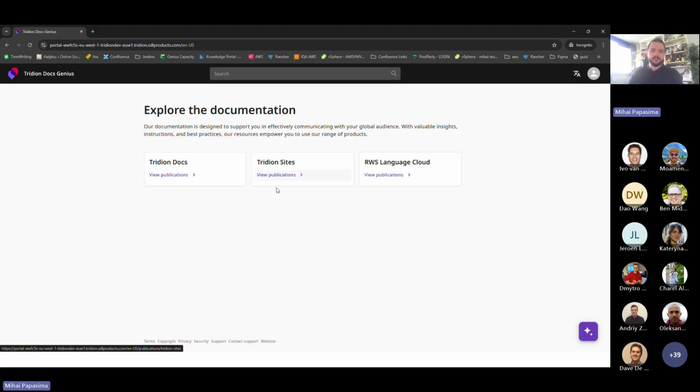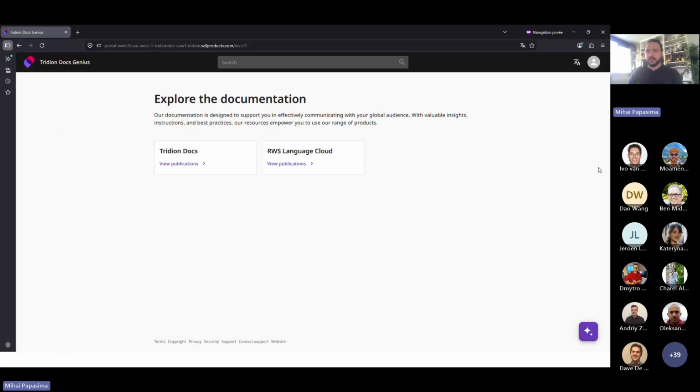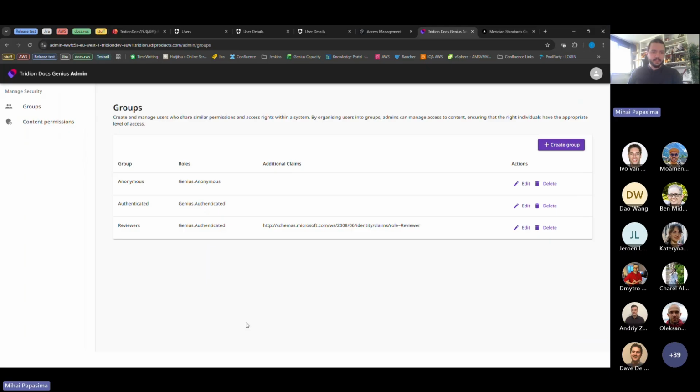And there we can see Tridion Sites while we're logged in as LS test, but we do not see it when we are logged in here as tester 2. So that is an example of how we can use role-based access to restrict access.